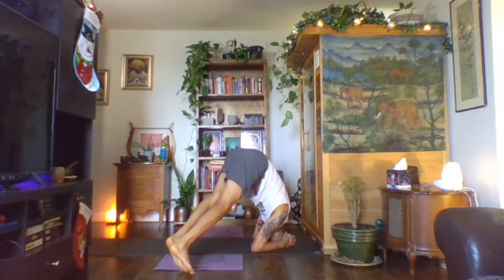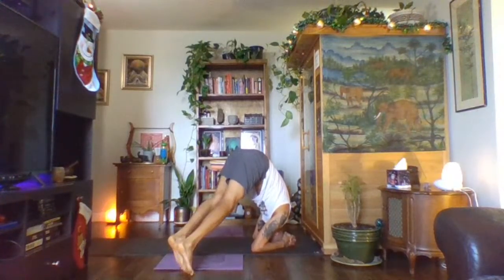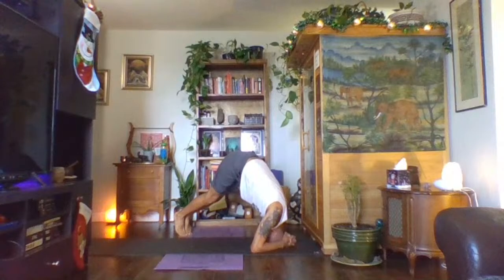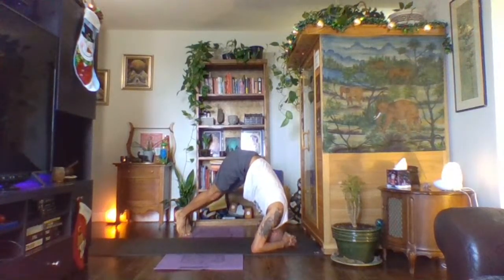Try to get your hips up nice and high, almost over your head. And then the other side. Down dog twist. Back to center, knees down, knees wide. We come into wide-legged child's pose.